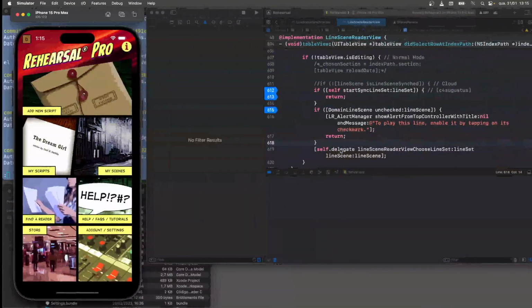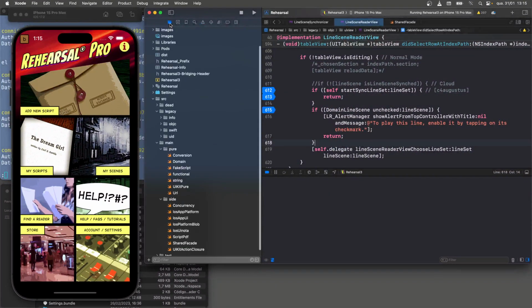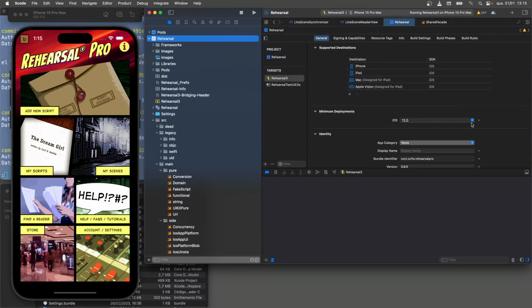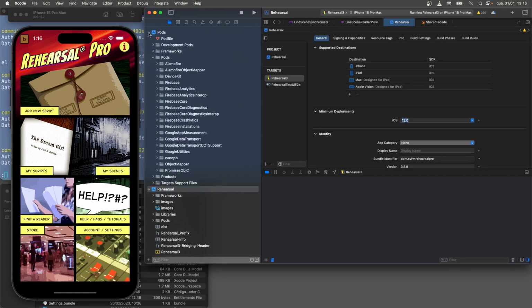So once you upgrade to iOS 15, you cannot have a minimum deployment less than 12. It's been moved up. There's probably some way to patch this. I've seen some stuff online where people try to retrofit it, but I think we're just going to go with the standard approach here. So this had to be changed to 12.0. All the pods had to be upgraded to 12.0.